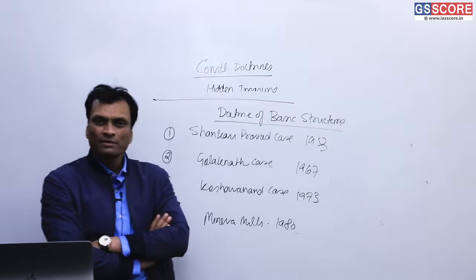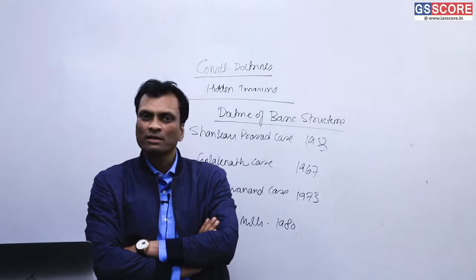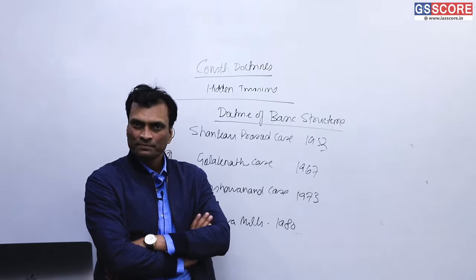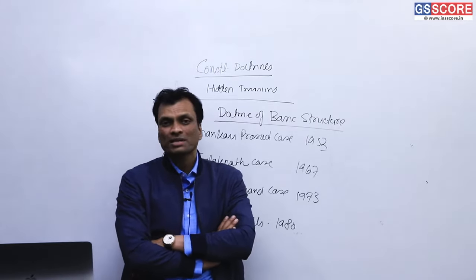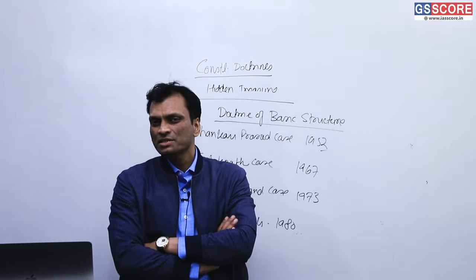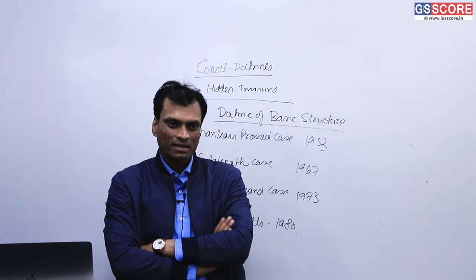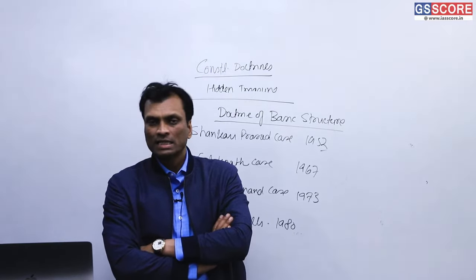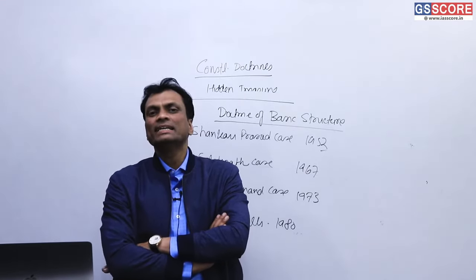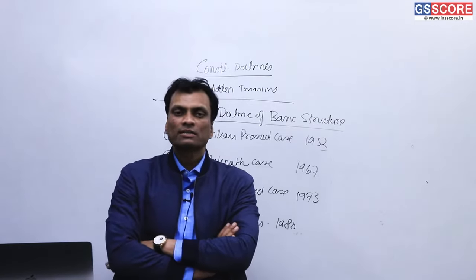But power of judicial review itself is based on certain things. Like suppose I am a judge and you are bringing a law that, sir, please check this law violates constitution or not. Now, Indian Constitution has roughly 450 articles. So if I'm a judge and you are saying it is violating constitution, you please check. So I'll check, okay, this is the law. Is it violating article number 1? Article number 2, article number 3, article number 4 to 450. If it is violating any of the articles, especially fundamental rights, then the law is unconstitutional.